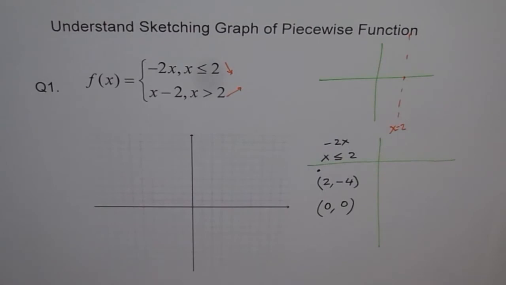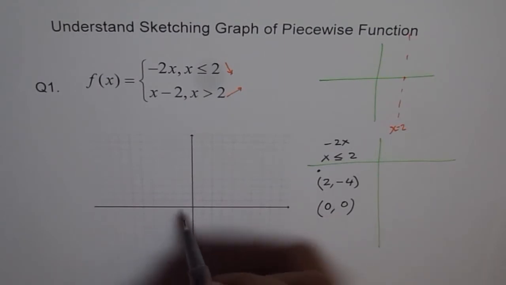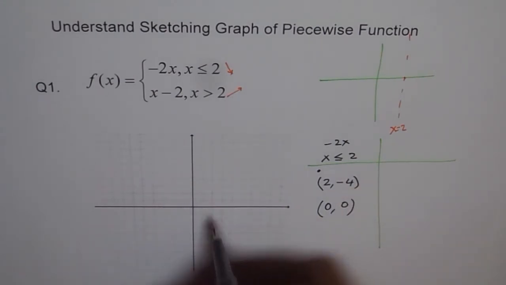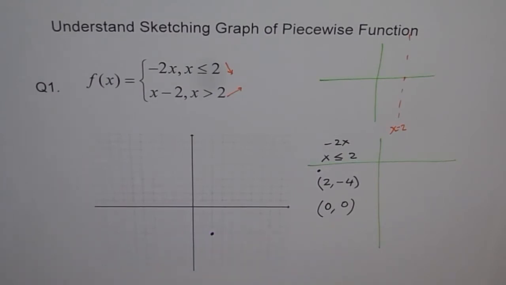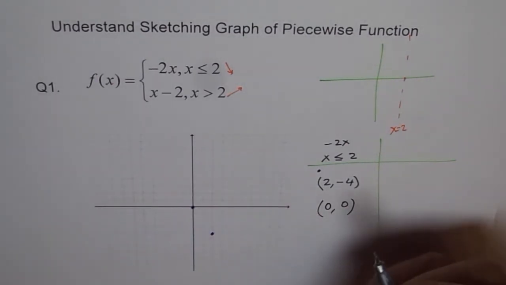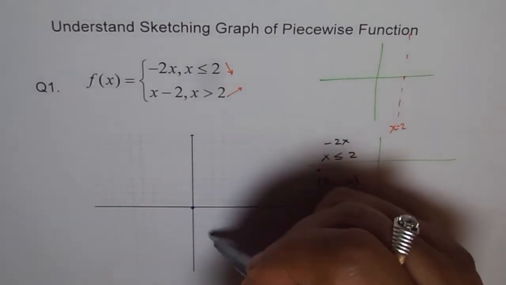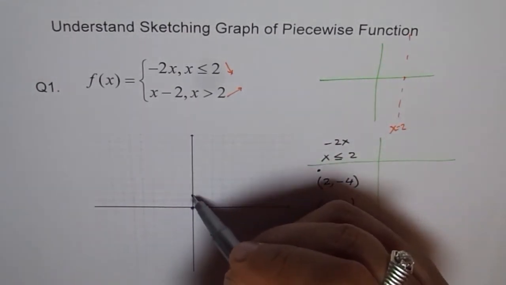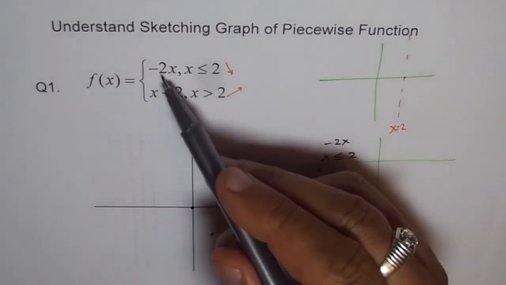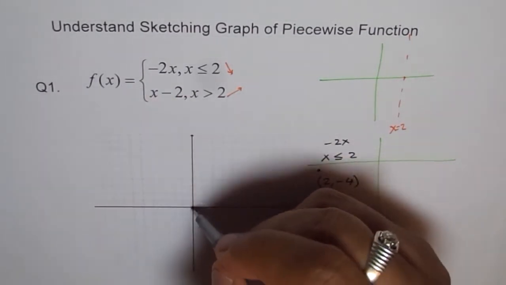So at 2 we have -4. At 2 we have -4. So 1, 2 we have -4: 1, 2, 3, 4. There you are. And this point is included, so let us include it. And at 0 we have 0. Perfect. The slope is -2. Yes, it is negative. That is right. So that means we can go up and then rise up to -1. That will give us more points.